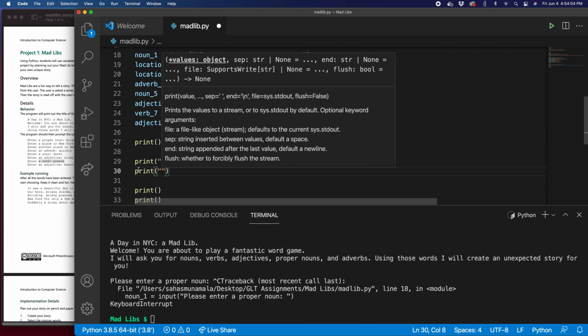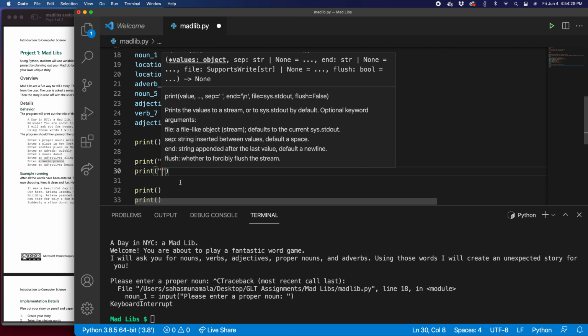So we'll use adding strings to do that. If you add 2 strings together, it'll put the second string at the end of the first string.